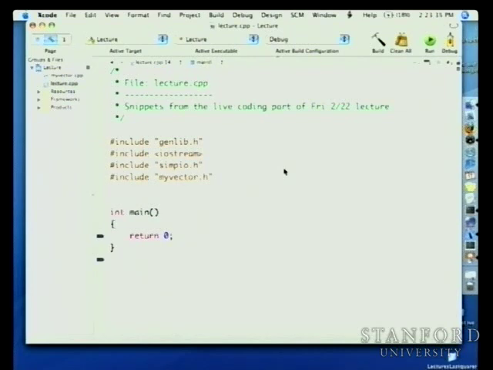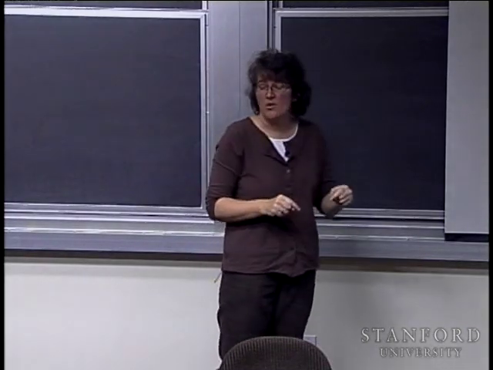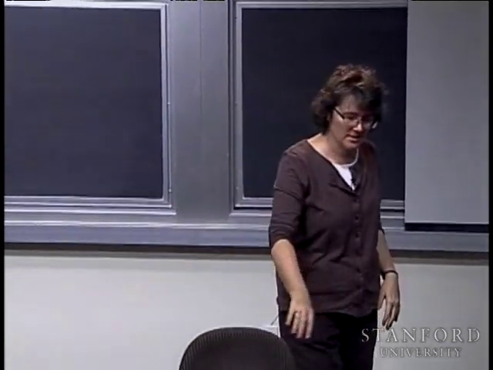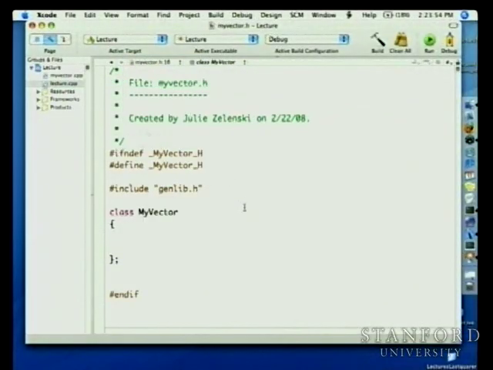It acts like an array. It has these indexed slots. It's this linear collection. It lets you put things anywhere you like in the vector. We're going to go through the process of making that whole thing. I'm going to start with a simple form that is not templatized, and then I'm going to change it to one that is templatized. So we're going to see the whole process from start to end.